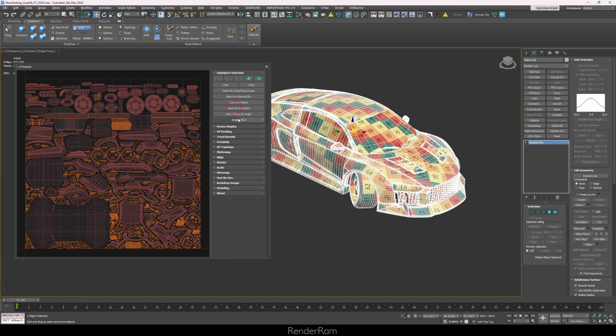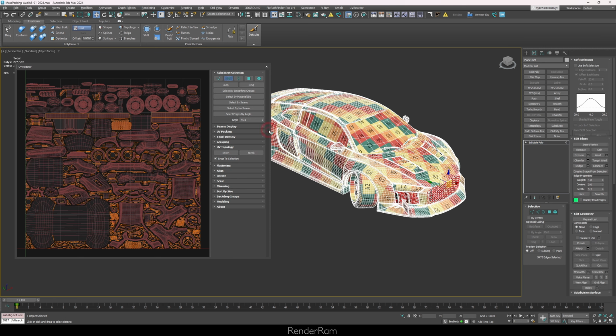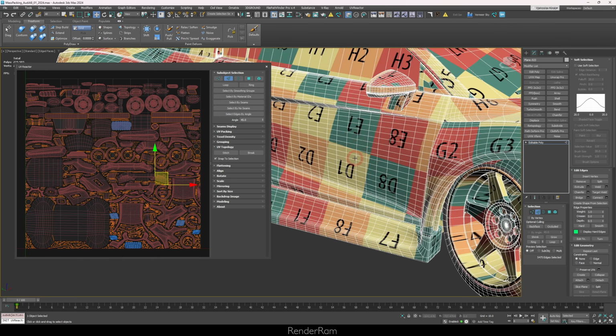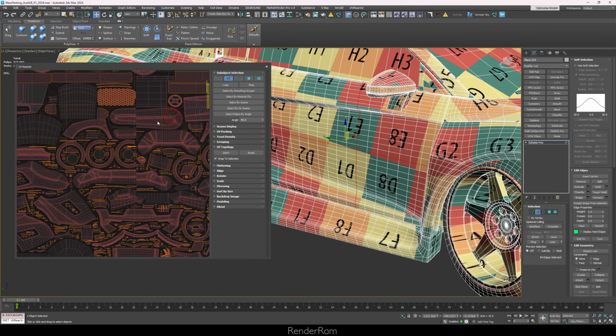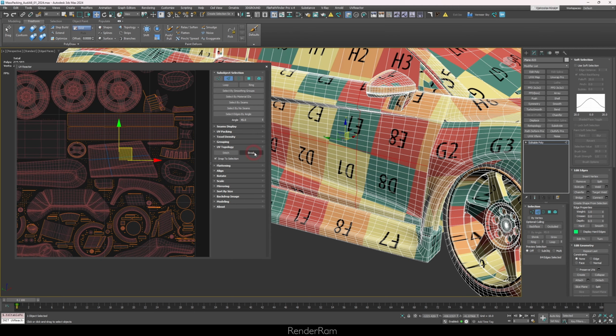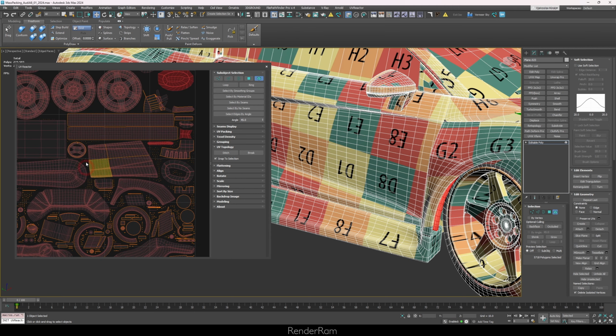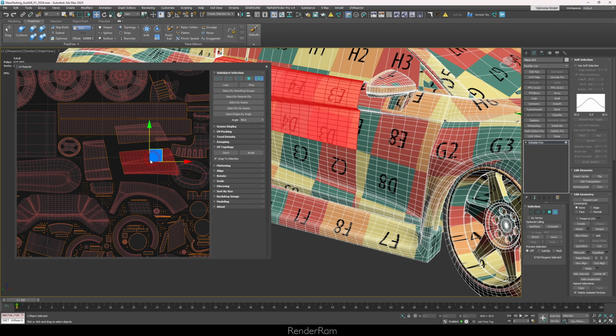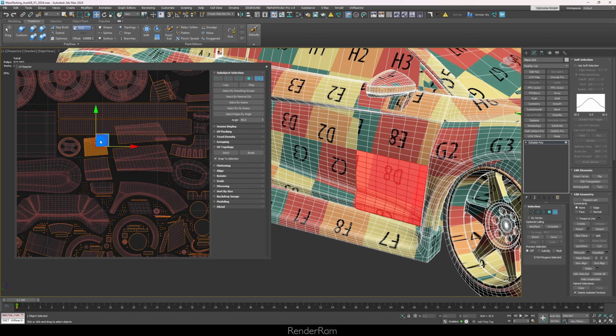Yeah. So now just looking at the whole thing, I just collapsed all the rollouts. You can actually see what all these sections are and what you can do with this. So for example, if I go to UV topology and select my edge mode, look, I can literally select my seams like here and here. You're instantly going to see them here. And if you go to the break, for example, and now click number 5 to go to element mode, look at this. All of these are separate UV islands. Look, you can just select them, move them.